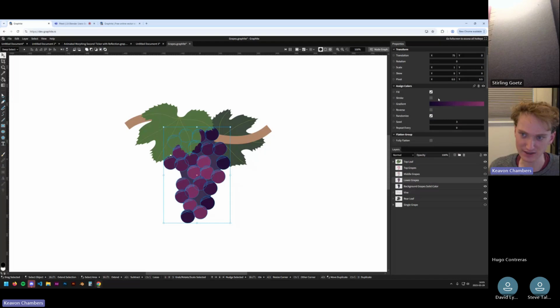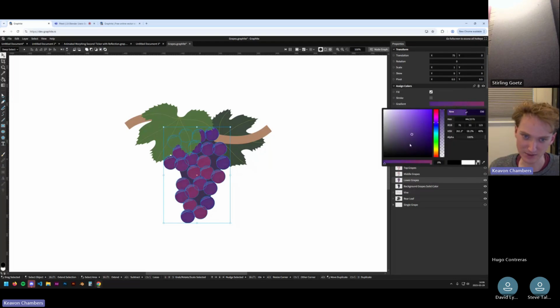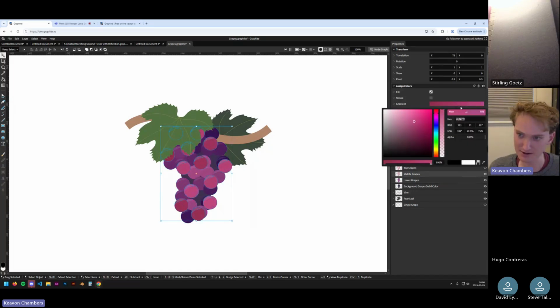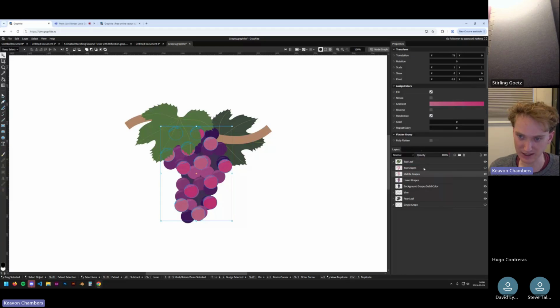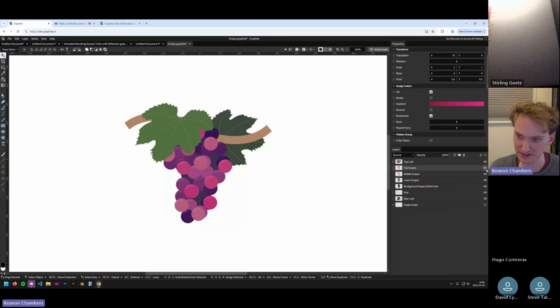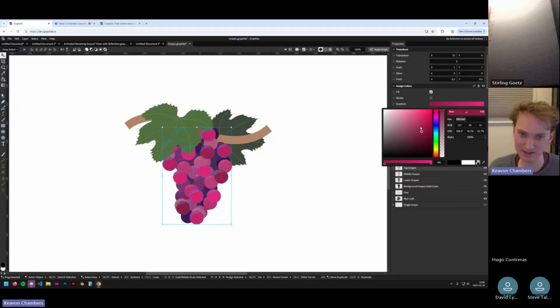We can just pick colors based upon the assignment of colors. This is just a node, and that node is just assigning colors, again very much inspired by the Blender geometry nodes approach, with a color ramp that applies different colors based upon the randomization. So now you can choose whatever fits your color scheme, then add the next layer and choose more colors. And as far as I know, there's no vector graphics editor in the world that has ever gone this approach of a totally non-destructive workflow that also allows you to procedurally modify pieces of the data, in a more data-oriented direction that gives you this control.